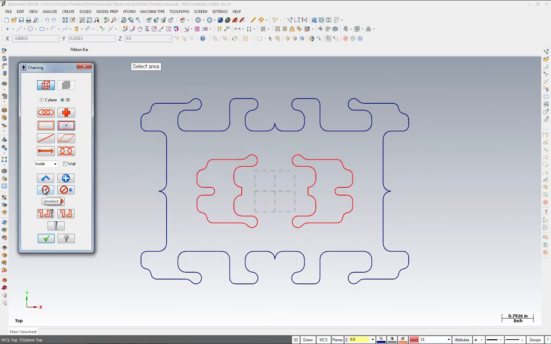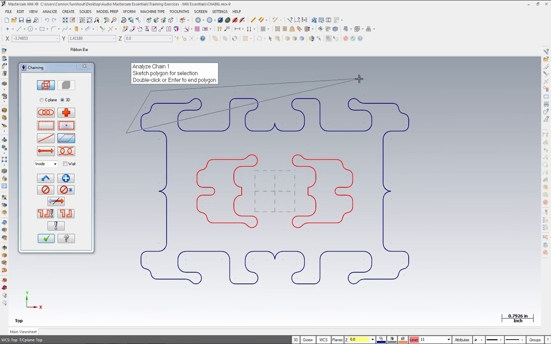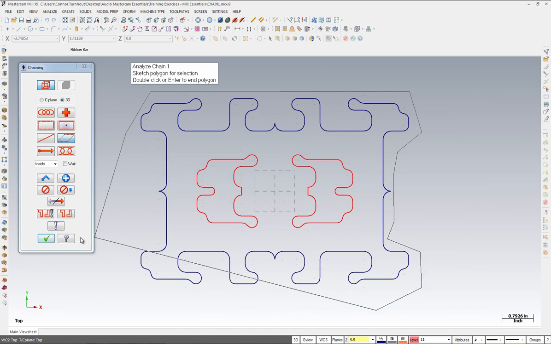If I just wanted to grab one single line of a chain, it will just chain that one line, and you can see here that's where the chain ends because of the red arrow. If I wanted to make a polygon, this is good for grabbing different surfaces. So if I had a unique shaped object, I can go around the box with my polygon command to create a chain of what I want to chain.